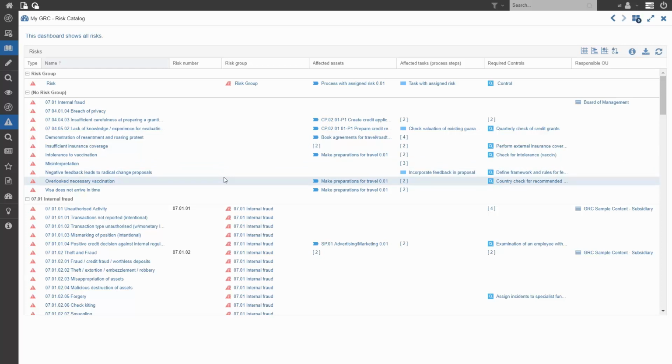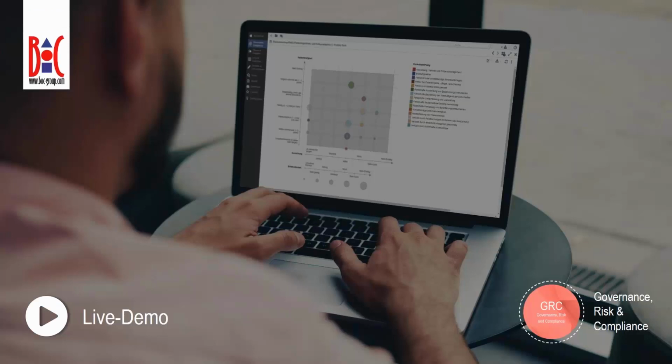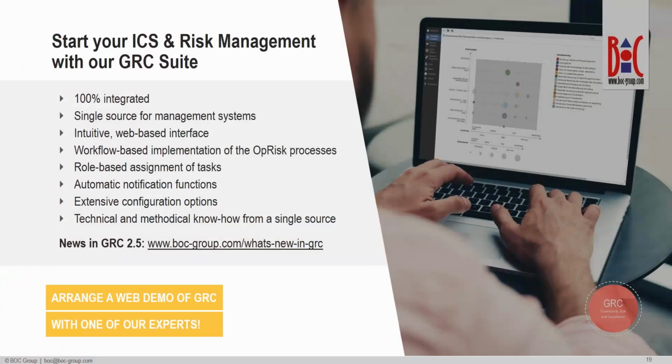I hope you could get a good overall impression of GRC 2.5 with these small examples. So now I'm going to jump back to the slides to conclude my part here. I just want to emphasize again that in the development of GRC 2.5, we've really focused our development on our customer requirements and feedback over the years. The insights that we've received have laid the foundation for the new features which provide enhanced capabilities in the addressed scenarios and really try to provide value for all of the different stakeholders involved in your organization.